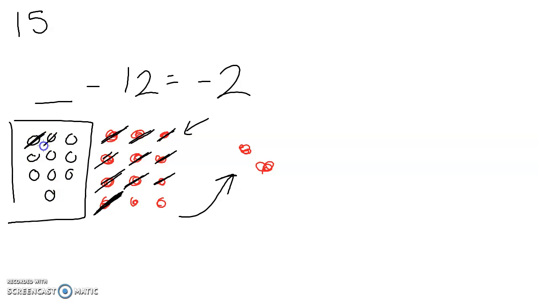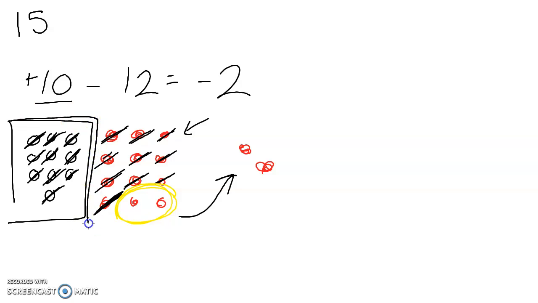that is how I would be able to cross those negative chips out, because I'd cross out a positive, cross out a negative, cross out a positive, cross out a negative. I would run out of positive chips before I was able to cancel them all out, but it does leave me with the 2 that I needed to be left with. So the answer for the blank is a positive 10, or just 10, because you have those 10 positive chips that when combined with 12 negative chips will leave you with 2 negative chips. So that is a positive 10.